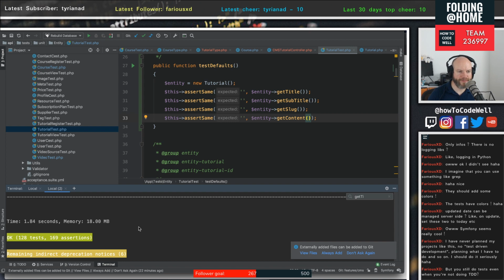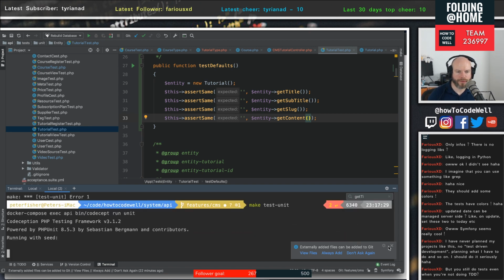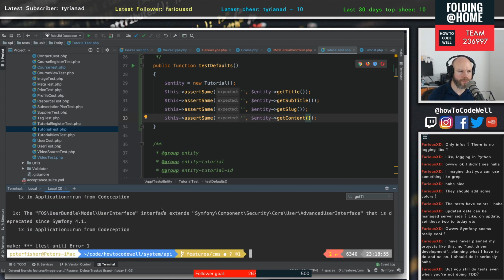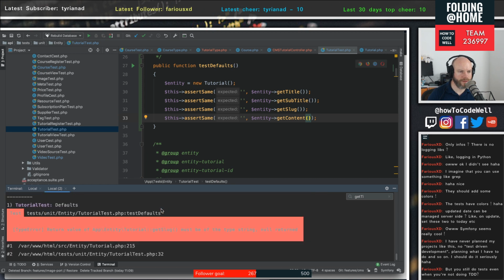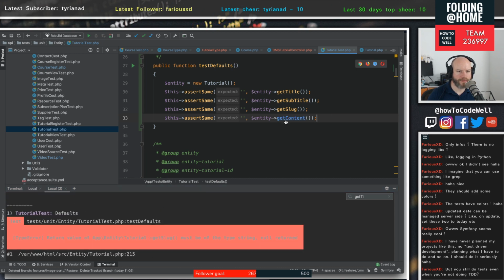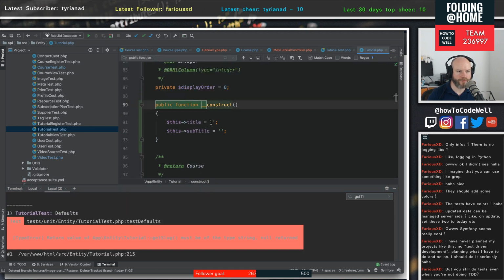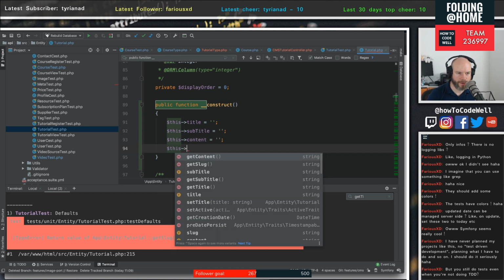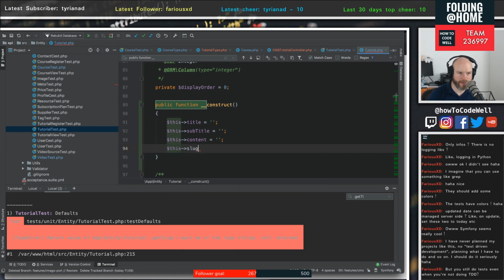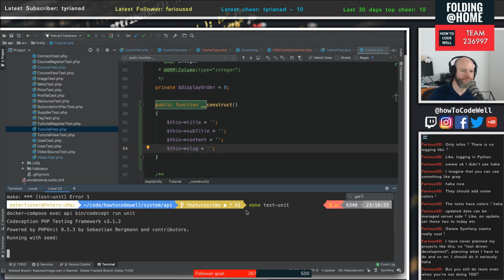Right, so again, failing tests all around. Good, there should be... Cool, okay. This content is equal to an empty string, and this slug is also equal to an empty string. Okay, let's run those tests again.